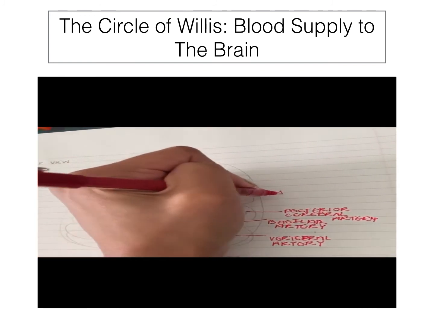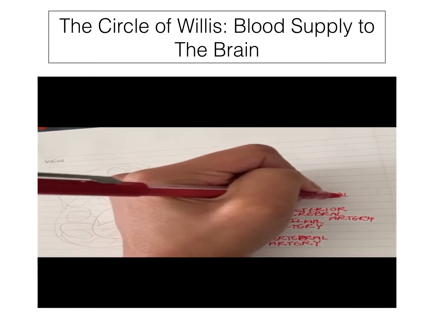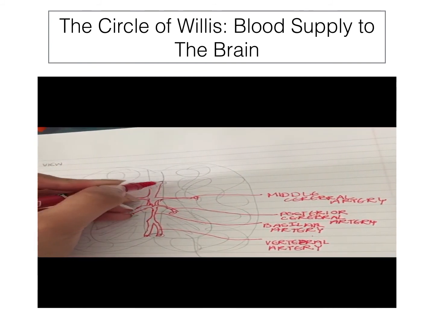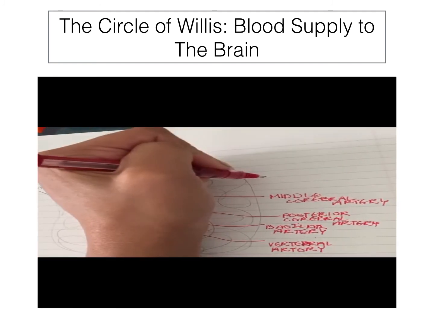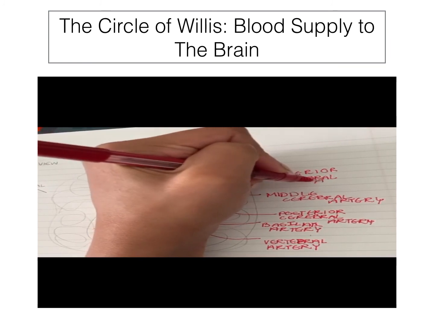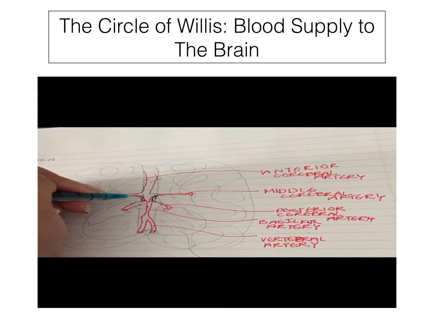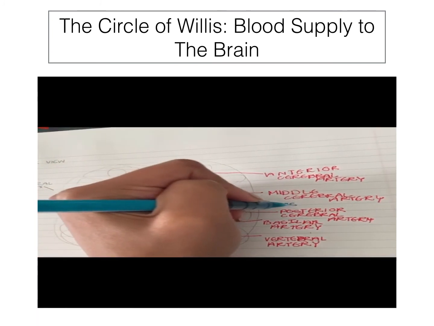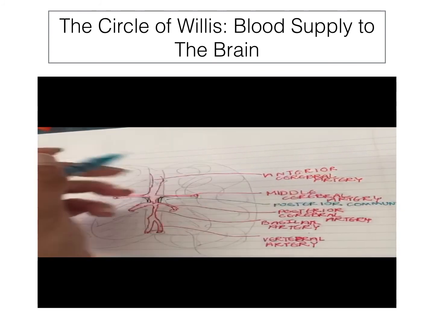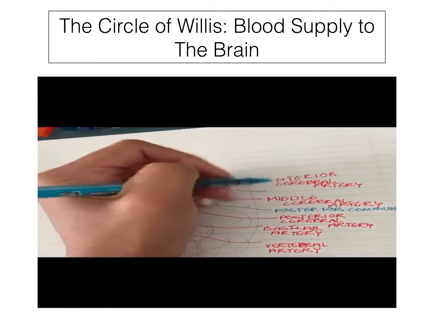From the basilar artery, we can see that the blood then flows into the posterior cerebral artery, up into the middle cerebral artery, and then up into the anterior cerebral artery. What connects the posterior and middle cerebral arteries are the posterior communicating arteries, and what connects the anterior cerebral arteries is the anterior communicating artery. So no matter what, there's always going to be blood circulation to and from the brain because of the circle of Willis, and that's a really cool aspect to have.